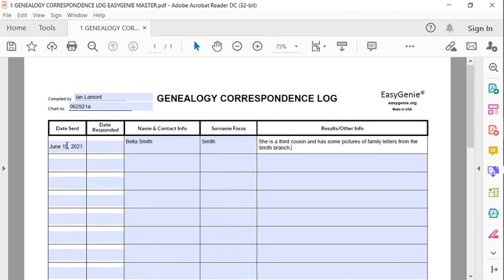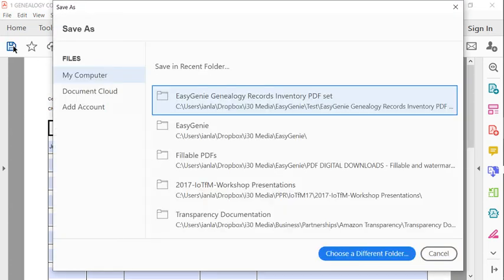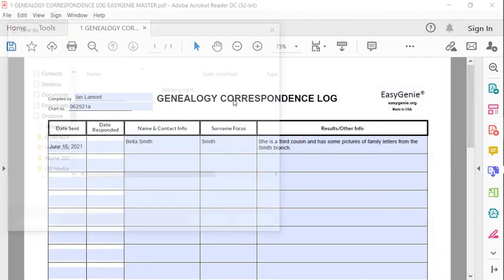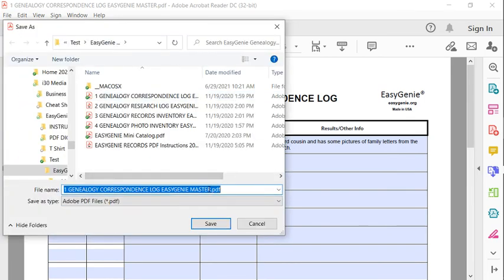And then you can either use your mouse and click on the next field, or you can tab through. But the idea is you're going to fill this whole thing out, and then you can save it. So click the Save button. It'll prompt you to save it as. So save in recent folder. I'm just going to save it right here, but you can also put it somewhere else if you want to. It's actually going to prompt me to give it a different name. This might be a good idea, just so you have a blank copy available of the PDF and you have a new copy. So I'm just going to call this 062921A, and I'm going to save it.